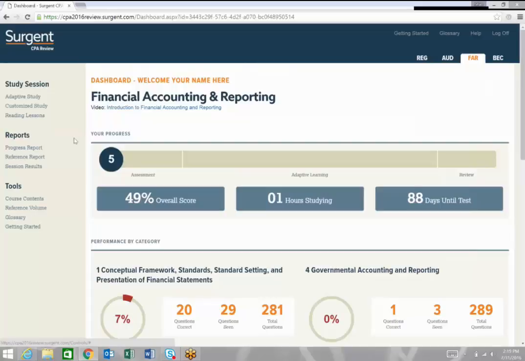And the purpose of the assessment phase is to have you go in and basically prove to the course and to yourself what you know and what you don't know. And then based upon that, you'll know which videos you need to watch or which parts of the book you need to read. But more importantly, you'll know which videos and which parts of the book you can eliminate having to watch or read based upon your scoring.